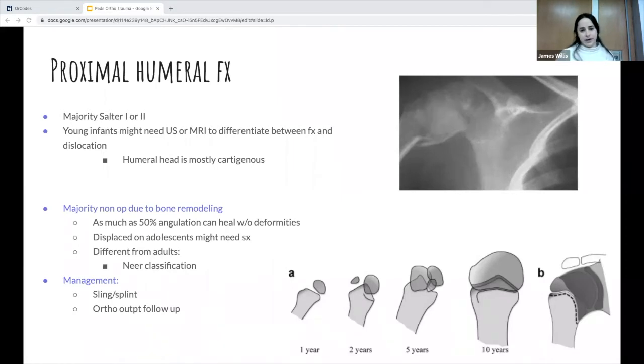For example, this one right here looks pretty bad to me. That was my impression. This is a 3-year-old with 30° of angulation, but full recovery is expected. So she doesn't have to go to surgery at all. Management, you can do an arm sling too, and then just give them outpatient ortho follow-up. You can always consult them, right? If you're not completely sure, or if it looks like something that ortho has to work on, you have to use your resources, and you can always call for consultation.